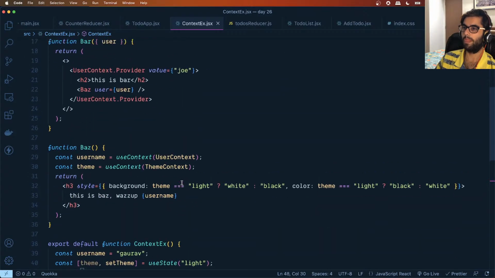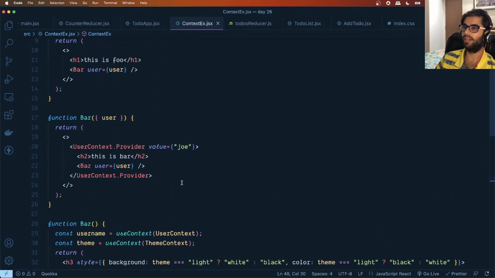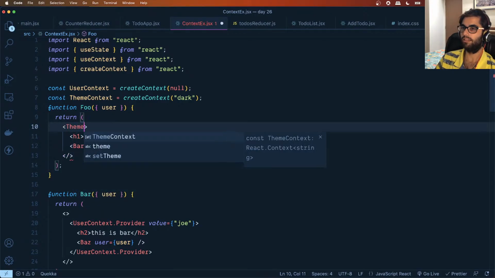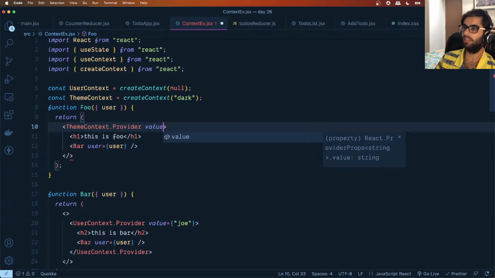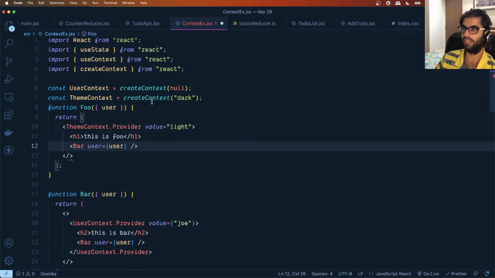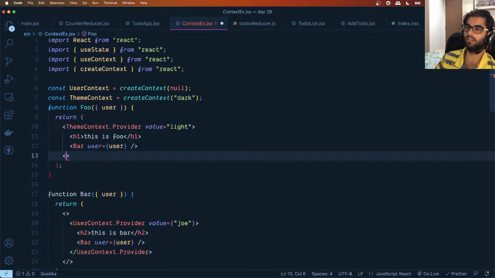Suppose I use the theme provider over here at the level of Foo. I'm saying theme context dot provider, and I'm setting the value explicitly to light. The default value was dark.